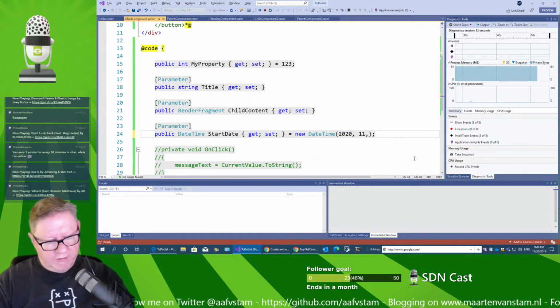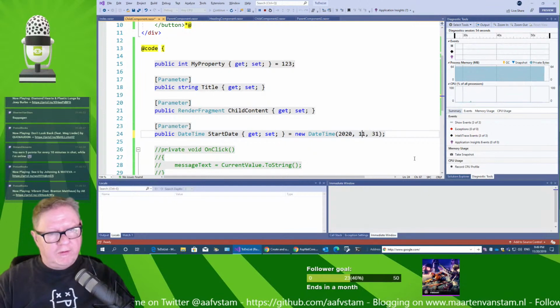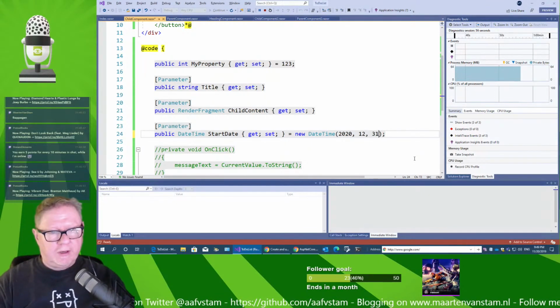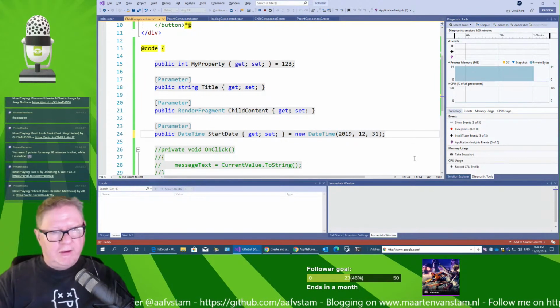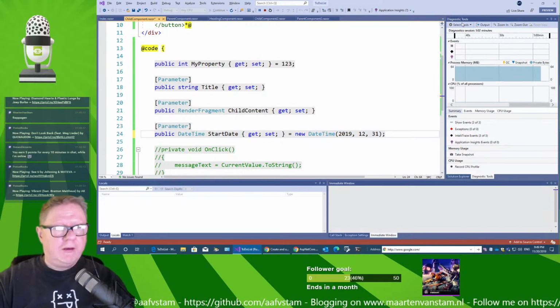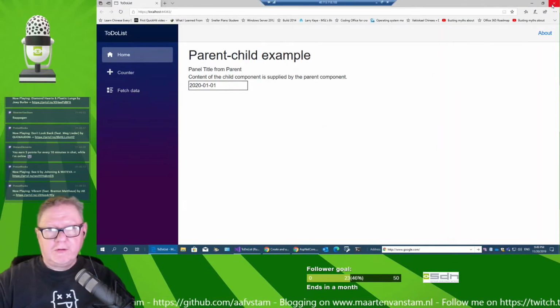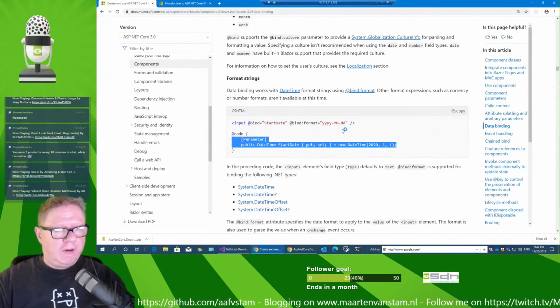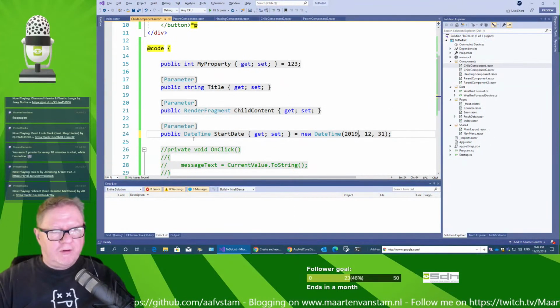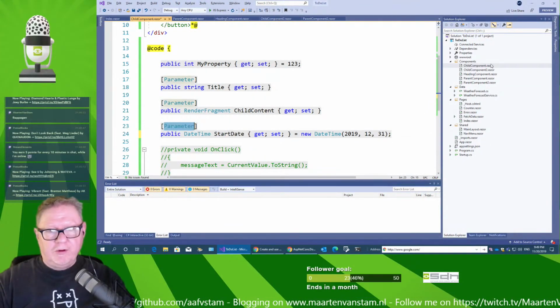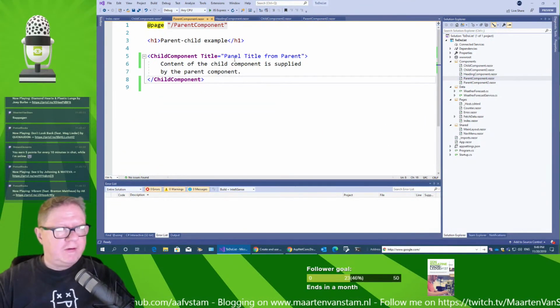Let's make it default 31/12, like the last day of December, and then make this 2019, and then change the parent. First kill this, and now give it as an option, an attribute from the parent.